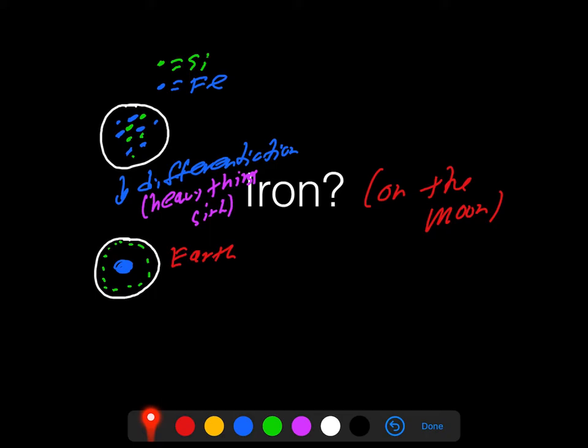And so the theory of ejection, which is how the moon formed, says that something came in and collided with the Earth and took a big bite out of it like this, and this big bite went out here, and that's what formed the moon. So in that picture, you might think the moon should be really rich in silicates, because when the object that came in hammered the Earth, this big section of the surface was likely ejected, and that's where the moon formed. So the moon should be very rich in lighter things, in silicates, which it is. But there is some iron on the moon, and there's something very interesting about that as well.